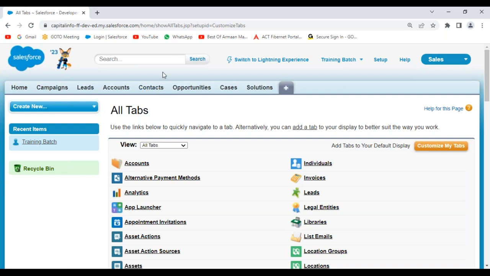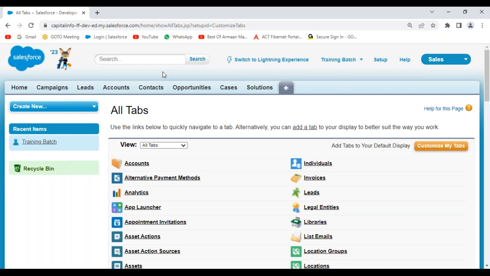Next. Now I want to create a new customer record. Customer record will be stored in which object? Lead. Now, as part of Salesforce, in these object names here, which object is storing the customer's data? Leads data will be stored in the lead object. Customers data will be stored in which object? Accounts, contacts, and opportunities.